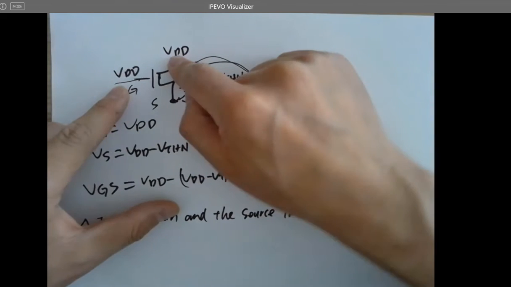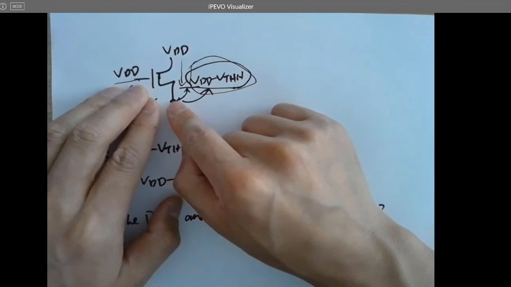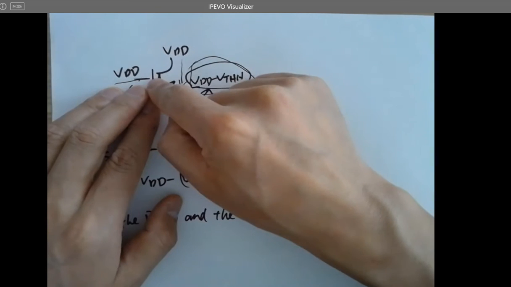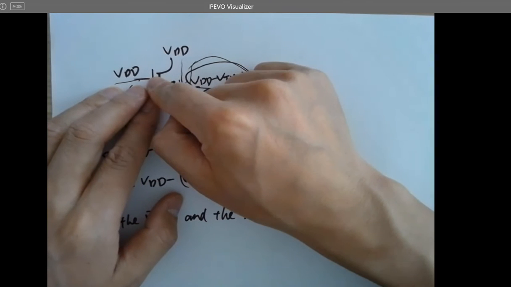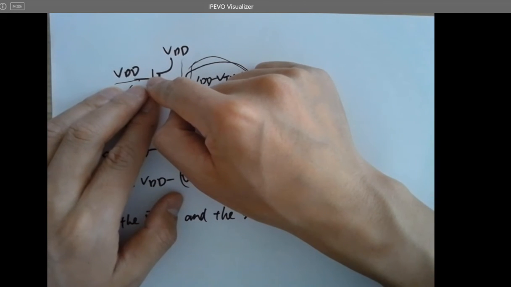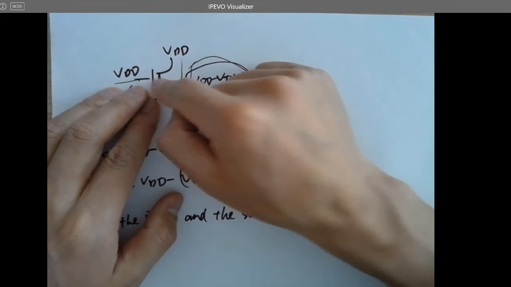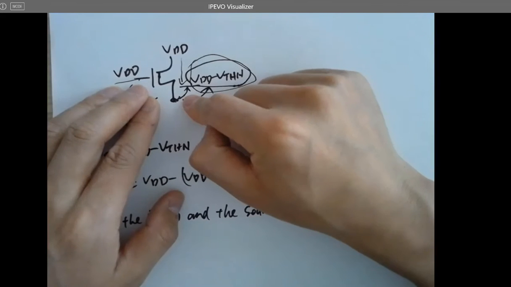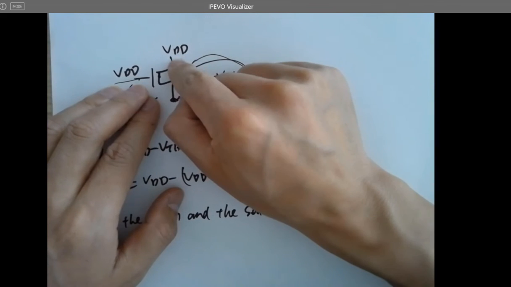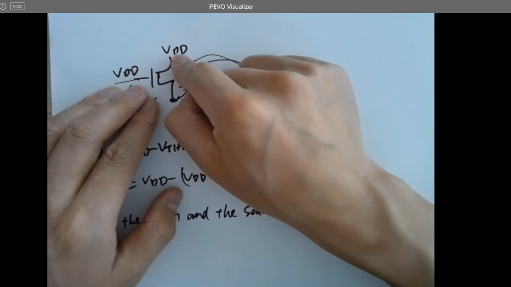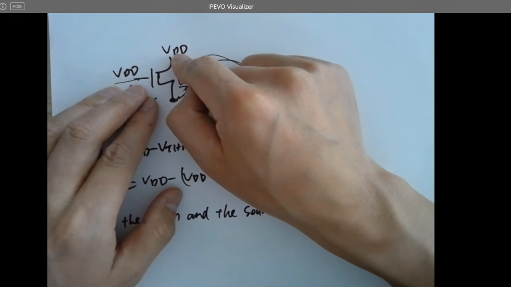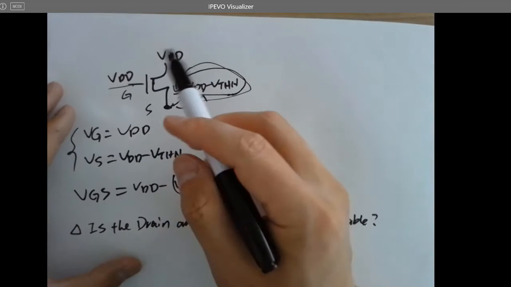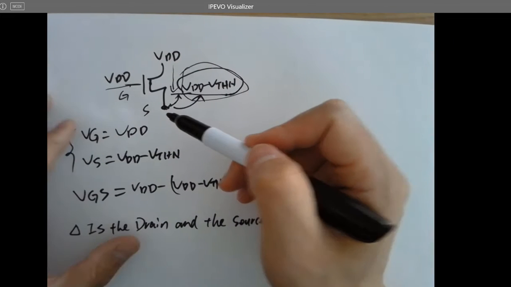I mean, you can assign this to be VDD as well, but in that case, this terminal becomes S, because we want to have the drain and gate at VDD. Does that make sense? Since you are trying to pass VDD to the other side of the channel, you cannot assume this guy to be the source right now because it's already off. Does that make sense? All right. So now I'm trying to pass VDD to the other side of the terminal. I cannot do that, right?